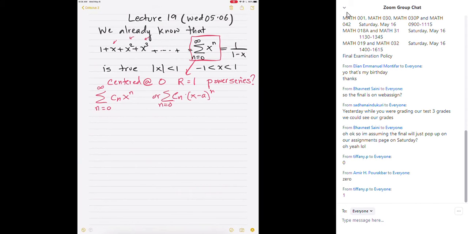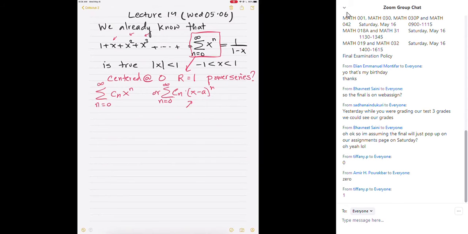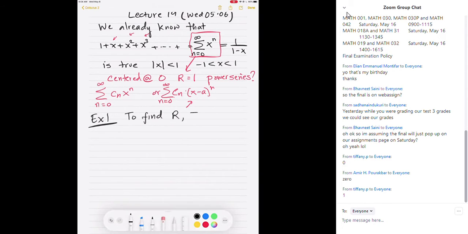So we never did anything like that. So I'm just going to start. This is going to be my first example today, and here it goes. So to find the radius and interval of convergence, by the way, the interval of convergence on this series is going to be -1 to 1. It's a geometric series, so I don't need to check the ends. This part already tells me the ends. So to find R and I, which is the radius and interval of convergence, we use the ratio test.